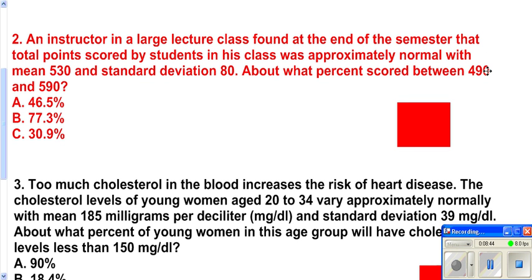since you're looking for the data value between these two, you need to figure out your z-score for the 490 and your z-score for the 590. Go to your table for what you got from the 490, and go to your table for the z-score that you got from your 590, and subtract those two numbers from the middle of your table. Do not subtract the z-scores themselves, only subtract what you got from your table, and you get answer A.